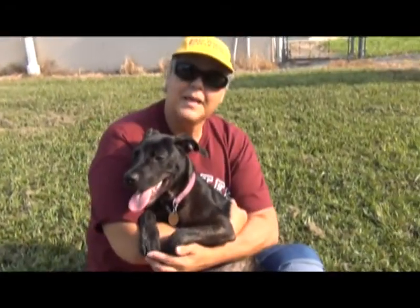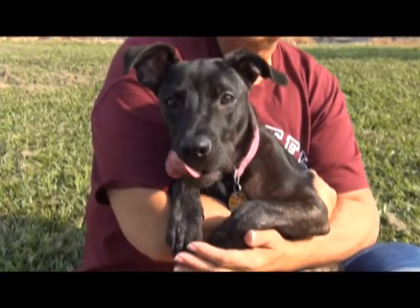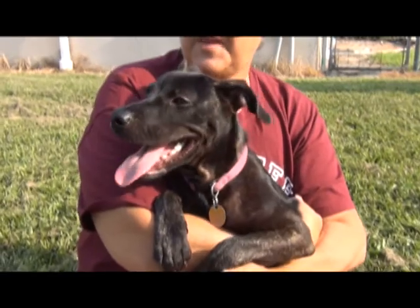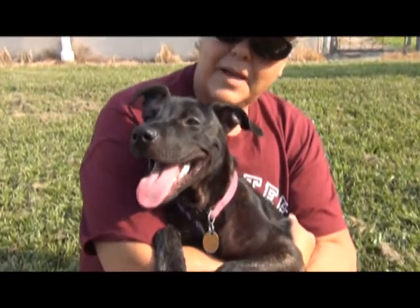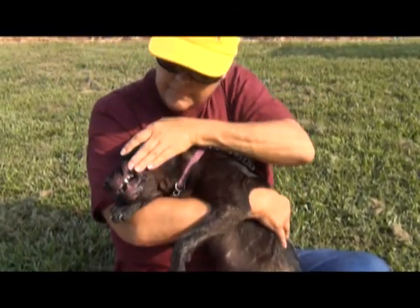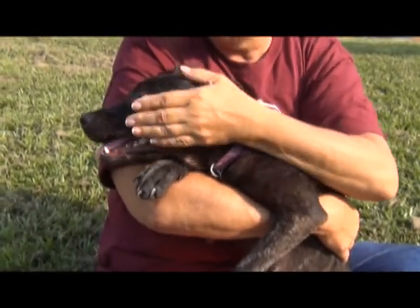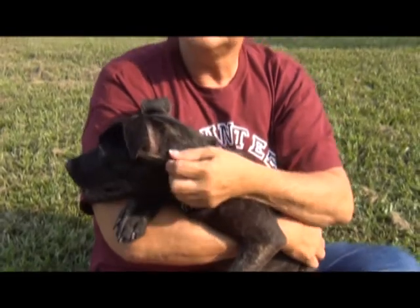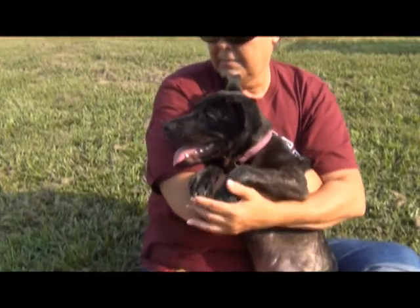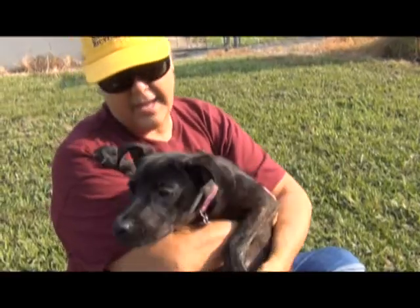Puppy stage can be trying for owners, so be prepared to bring him home with a puppy-proofed house. Put things away that you don't want to be chewed, and make sure you've got plenty of chew toys available. At four months, he's probably lost all his baby teeth and has most of his adult teeth — look how pretty they are. He'll still have some itchy gums and want to chew up until probably six to eight months. Chew toys are always a wonderful thing — keep their teeth nice and white and clean.